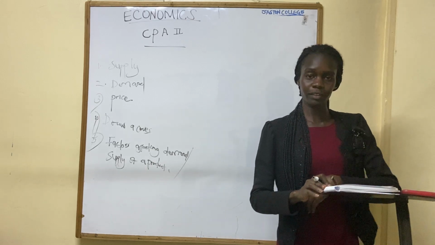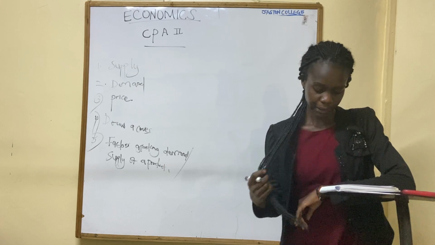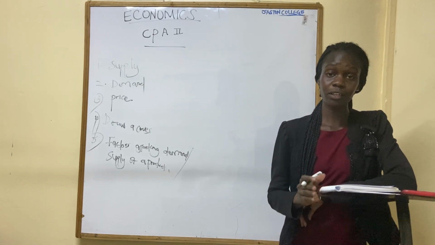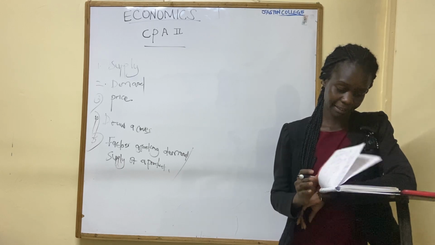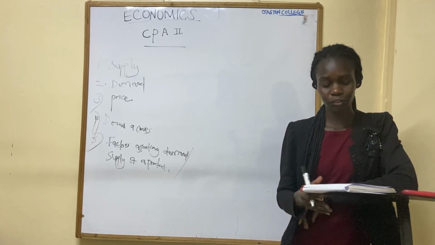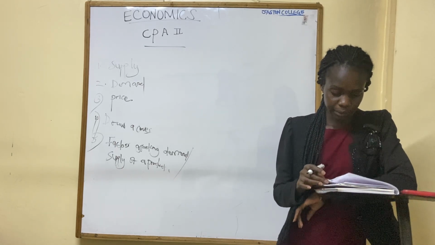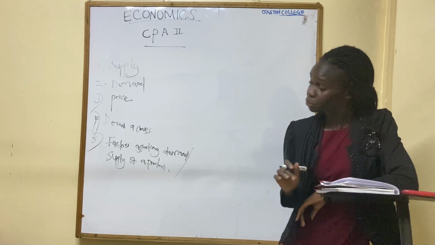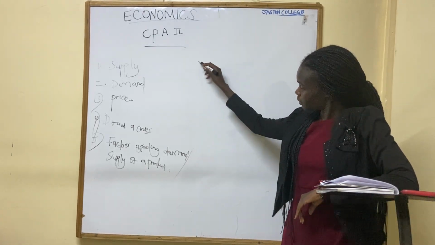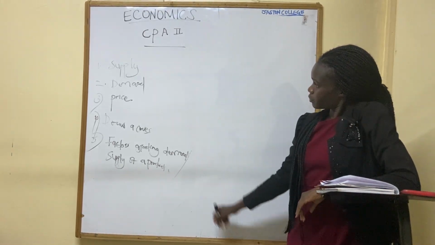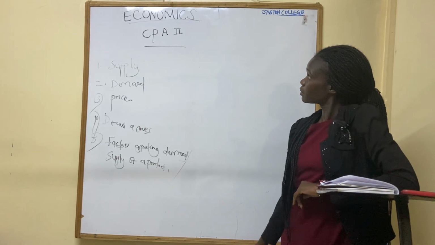So we've come to the end of topic 2, and topic 3 is the theory of production. We are going to discuss the theory of production in the next lesson, and make sure that you go through these ones. You'll never miss them in your exams. All exams, they don't miss.